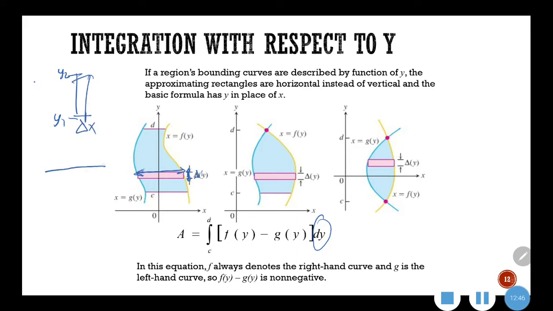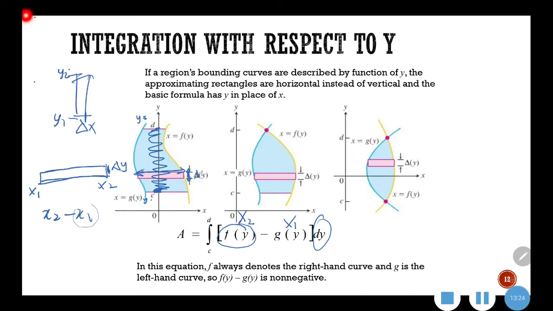But this approach with respect to x, maknanya dia punya width is del y, and dia punya panjang sekarang ni, maknanya x1, x2 kat sini is going to be x2 minus x1. So x2 minus x1 maknanya dia dalam function f(y). Ni maknanya kita boleh consider x2 minus x1. So everything here will be in terms of y. Dia lower and upper limit sekarang ni pun maknanya dia varies, dia changing with respect to y kat sini. So y equals c up to y equals d.